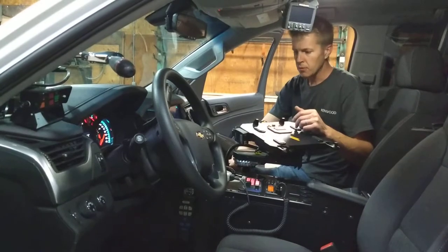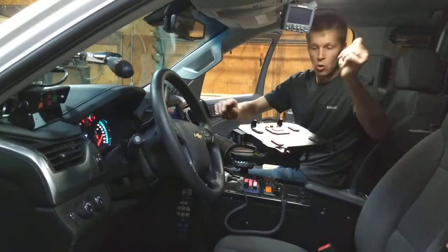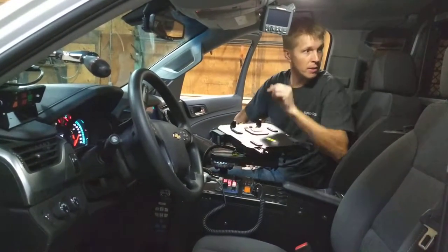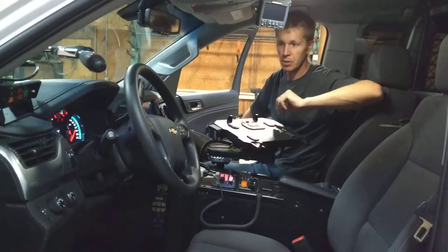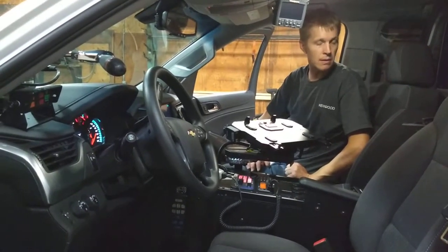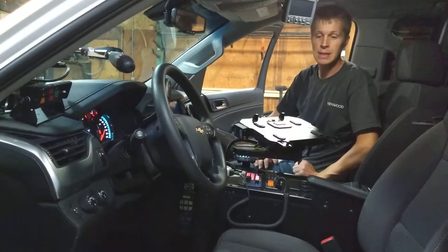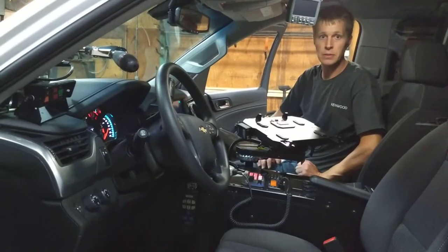The Streamlight flashlight charger, PA dome lights — we've got just a red-white dome light in the partition area back there. Satina partitions — I really kind of like the Satina partition. I'll hop back and show you. We put the insert in that thing and center-pull seat belts. When it comes to officer safety, these guys are doing a nice job getting that set up back there. We'll look in the back.